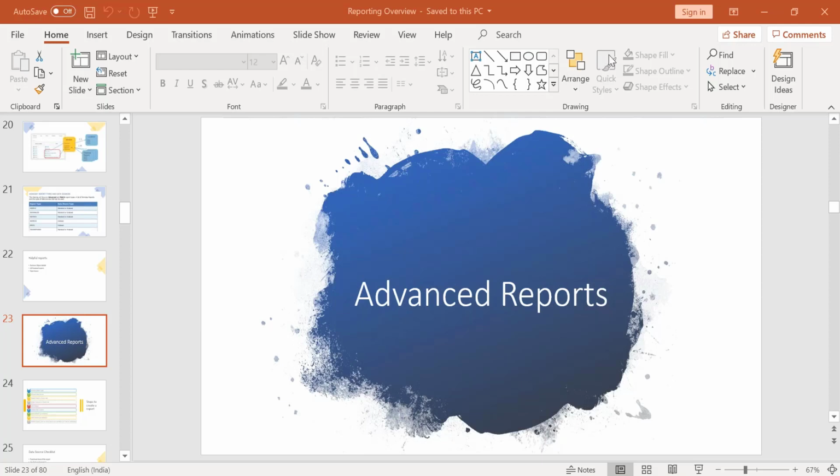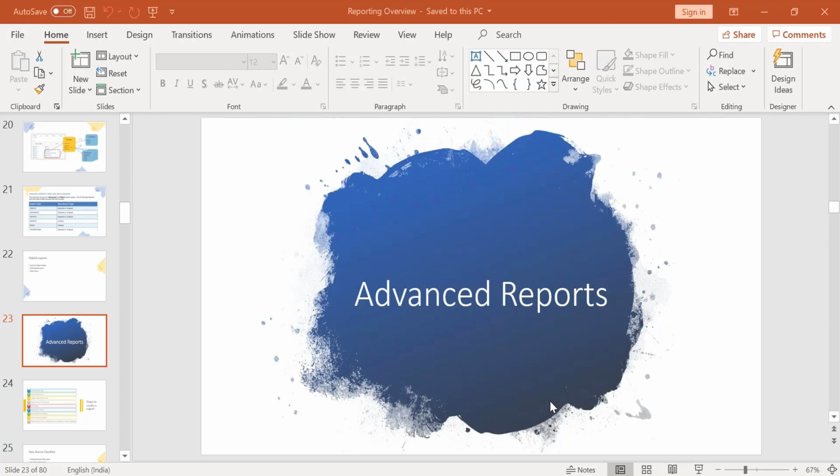Okay, so today's session, like you can see on the screen, is completely focused on how to build advanced reports in Workday. We'll be talking about the basics of advanced report builds, like the very first thing: how do we select the data source? Then how do we build the columns? How do we fetch fields from the primary business object? How do we fetch fields from related business objects, if any?